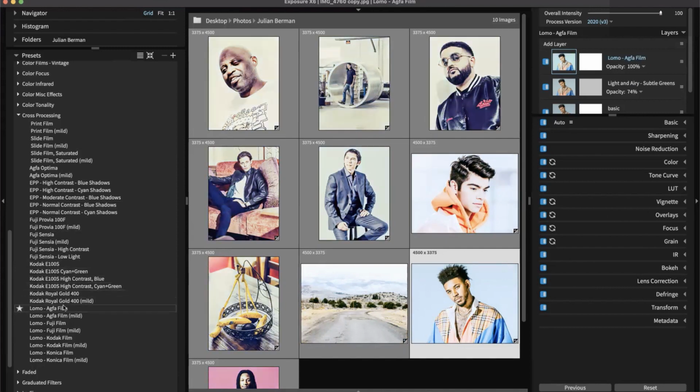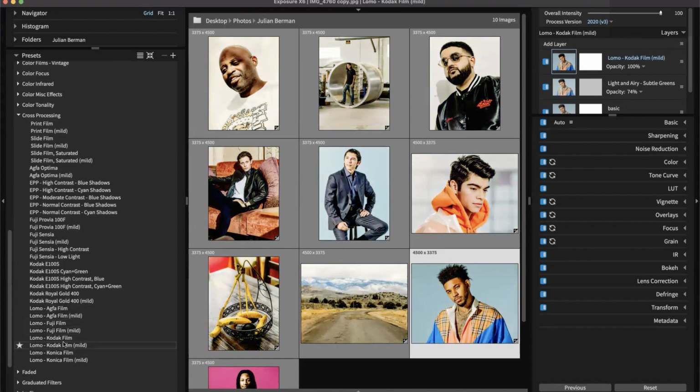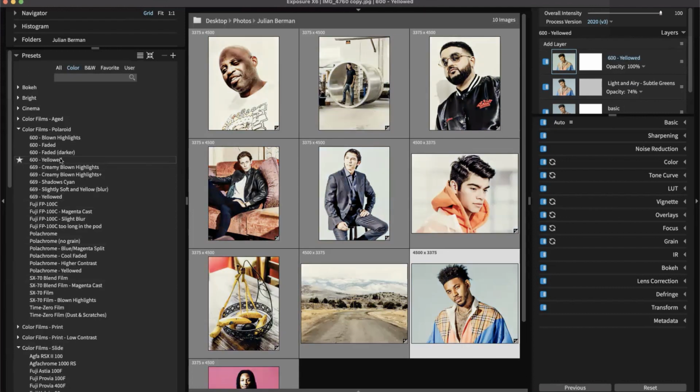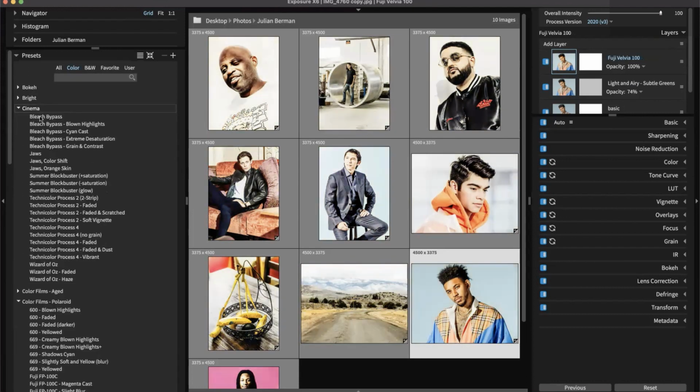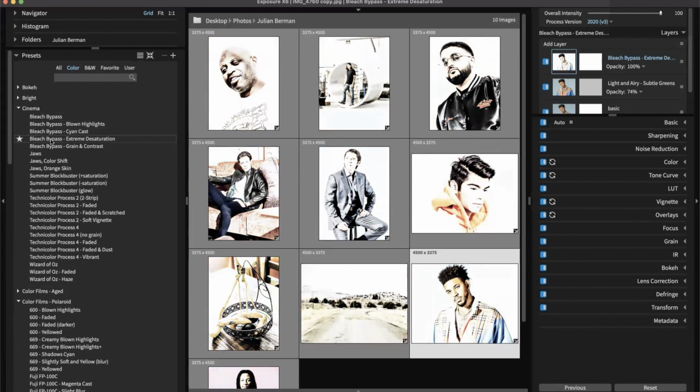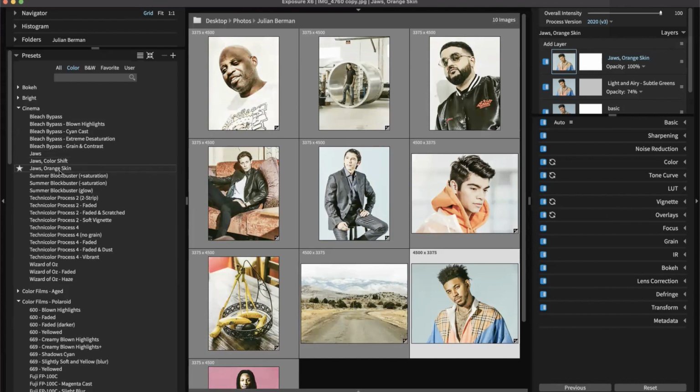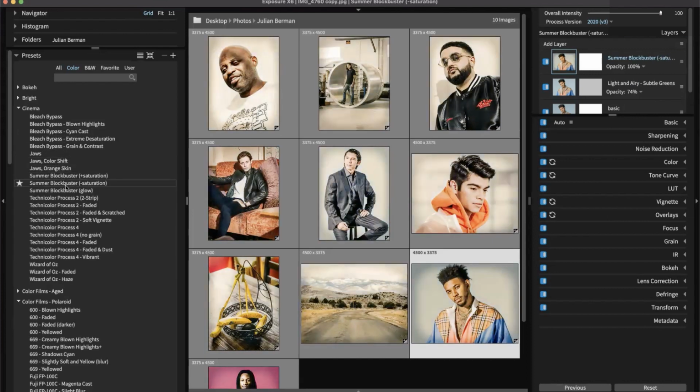Now, these Lomo ones typically have some sort of light leaks or something like that, like the film is expired, things like that. You'll see those looks here. Lots more vibrant color in these presets. Another place to look for colorful looks inside of Exposure are the cinema presets. These have a bunch of different historic looks that I think look great on their own, and they look great when you're mixing them in with a bunch of different presets like we're going to do today.